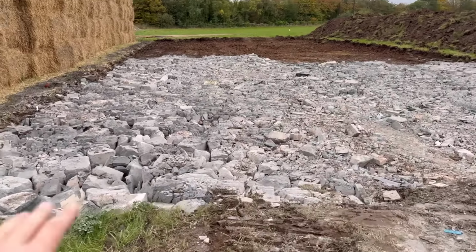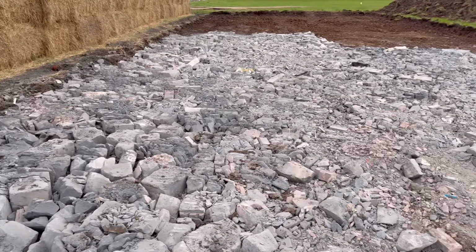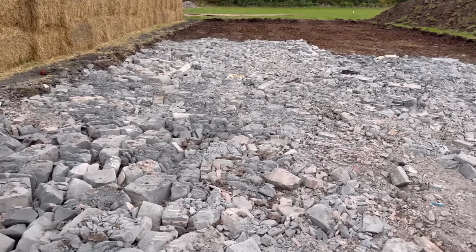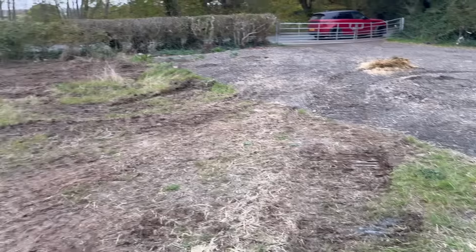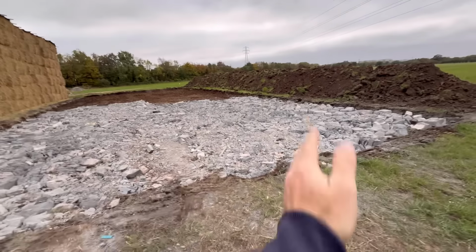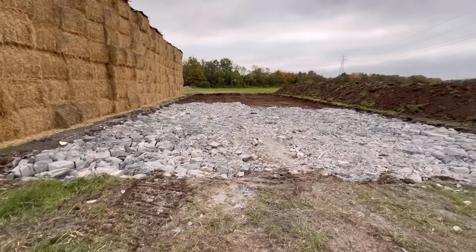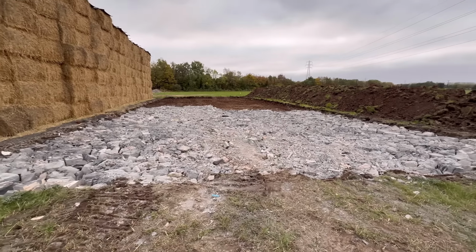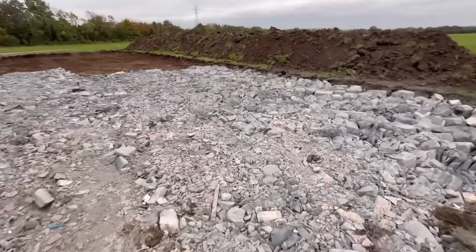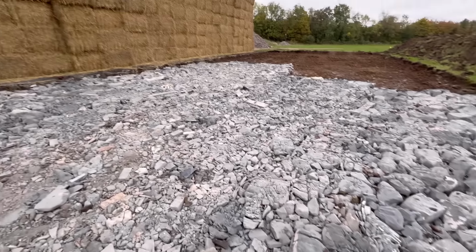So Dave stripped this off and we've put the concrete block that we've got in the bottom. So we've just got to blind it off with a bit more hardcore and then plane it up, and then really want to go this way a bit more as well, so that we've got some room for working on. And then once we've finished this strip, we'll go that way again, and eventually we'll have a big enough space. But if it rains, we don't want to get all the wet clay, so we've just done what we can get stone for in the meantime. But yeah, it's nice hardcore. That's tracked in well.